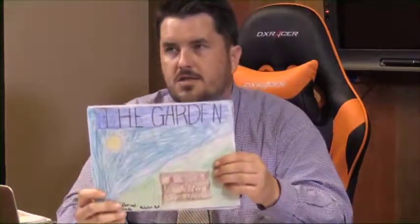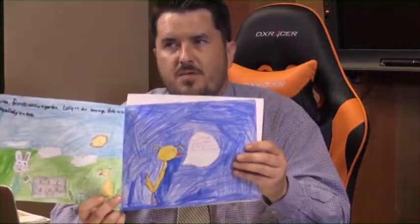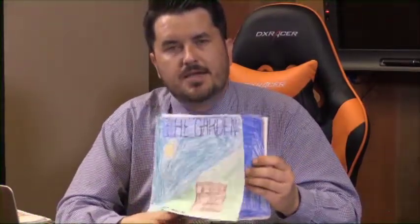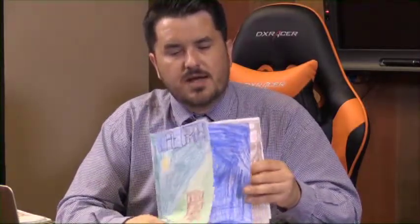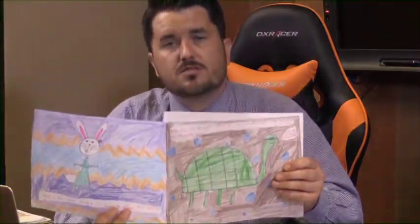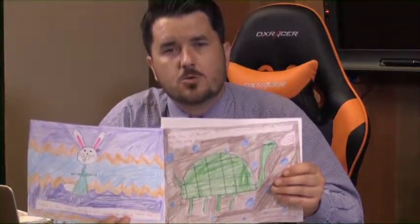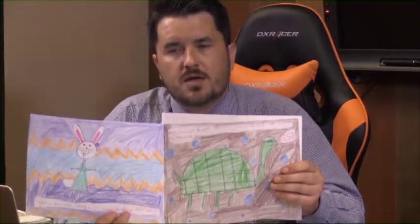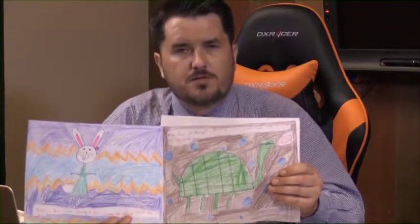This is actually called The Garden. The illustrator and author is Madeline Hall. She went to great depths to illustrate every page, came up with her own characters, her own storyline. When I conducted this workshop, one of the things I asked students to do was create their own characters. First they would come up with ideas for a setting and all the parts of a story. When we talk about language arts in school, the construction of a story is a big aspect, and that's a big part of the Art Gallery Workshop.